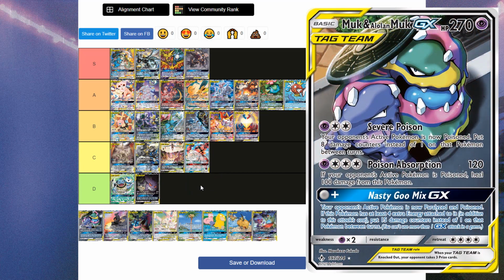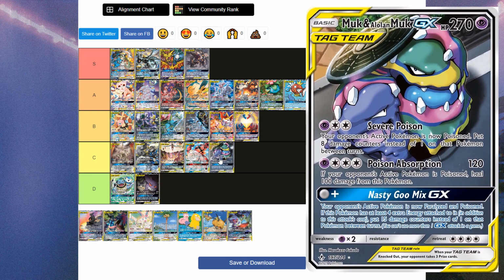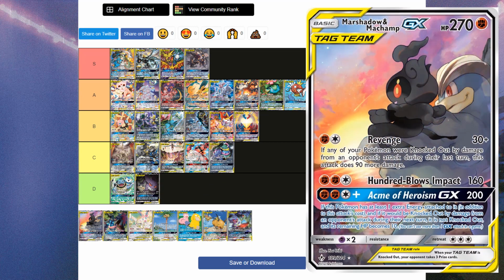Then we have Muk and Alolan Muk coming out of the sewer like Teenage Mutant Ninja Turtles. However, I'm a big fan of the Teenage Mutant Ninja Turtles, and I'm not that big of a fan of this card. C tier. Then we have Champion Marshadow looking over the horizon at the beautiful sunset.